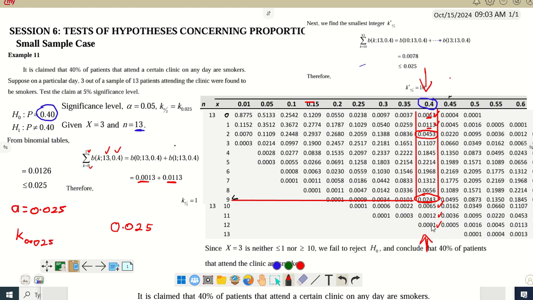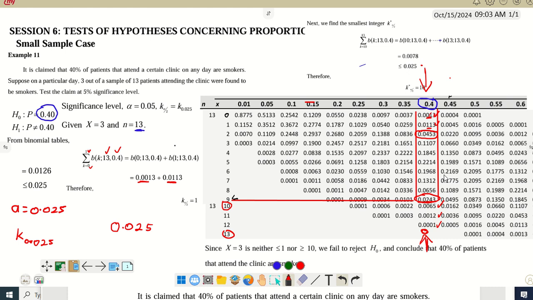It's a boundary point because if I add all these four, it will be more than this. But we want a value just less than this value. So it will be only these three values. So they did that one here. It means they started adding from n is equal to 10 up to n is equal to 13. Remember, here is 0, so they didn't bring anything there. So if you add everything here, you will get 0.0078, and this value is also less than this.